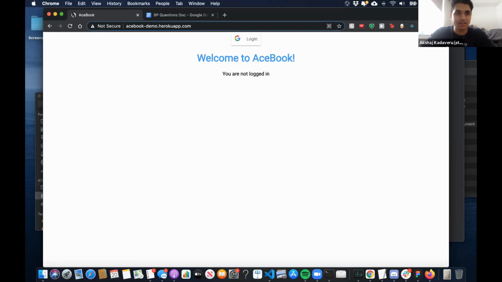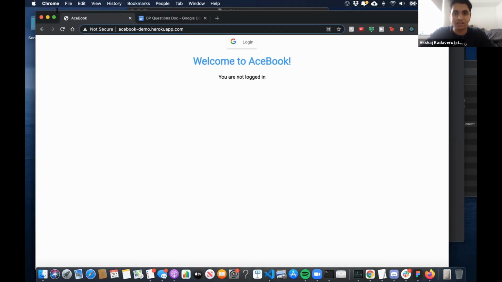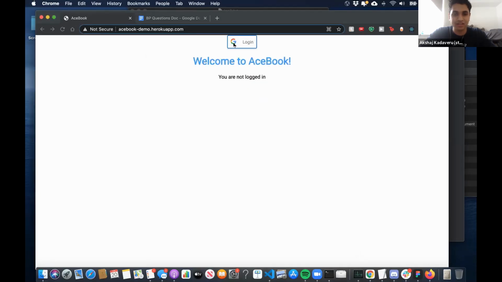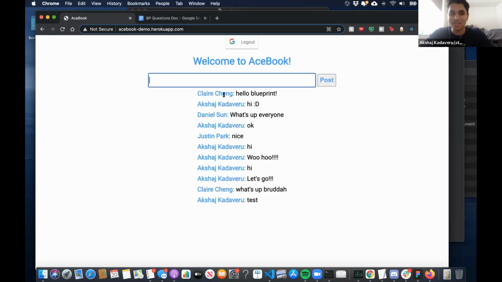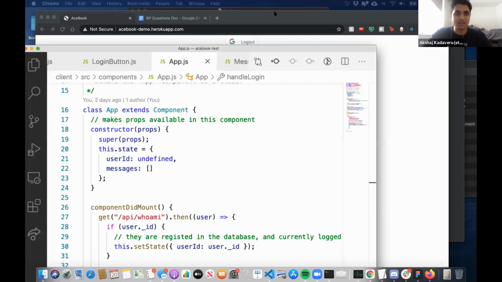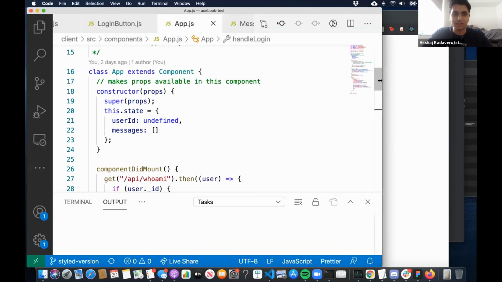Here is the site that we'll be making, and you can log in. It's a social media site, and you can make posts by just writing a post, and then you click post. It's very simple, and then the post appears at the top, and it's saved, and other people can post too. But to show you the code for it, it's basically like things that we've learned so far.